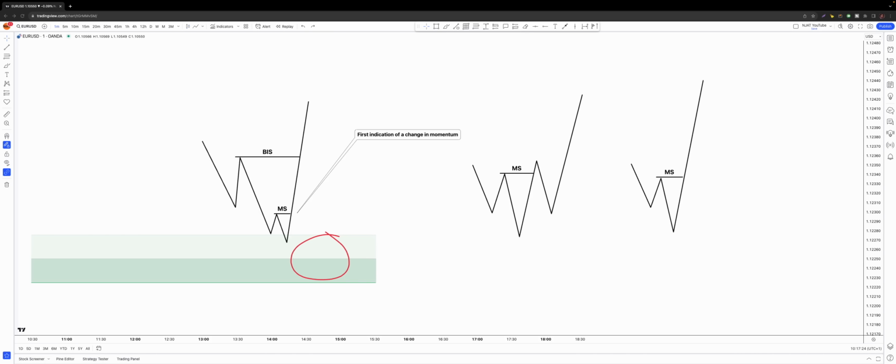This is also a massive confluence to a trade as well, because if you're seeing a fractal high or low printed at a higher time frame mitigation and you're getting involved in this trade, this is how you build those very high probability logical trading setups backed with the facts of how price has to create fractal highs and lows. So let's have a look now at what this looks like on the 1 minute chart.